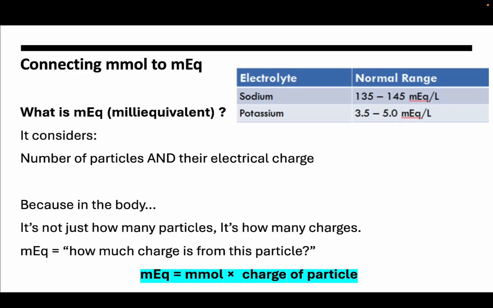Okay, one last thing we want to look at is, in addition to millimole, we also look at milliequivalents. This considers the charge. What is the total charge from electrolytes like sodium or potassium? This matters because sodium and potassium each carry a +1 charge. We learned that from the periodic table. But other electrolytes may contain a +2 or even a +3 charge. So often we want to track not just how many particles, but how much charge exists from the particles. It's a pretty simple calculation: you get the millimoles, and you multiply by the charge that the particle carries.